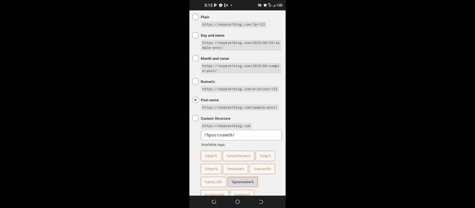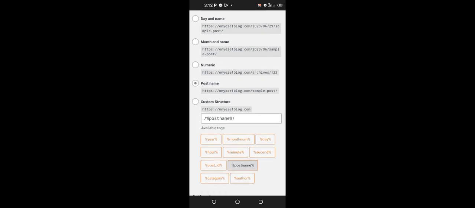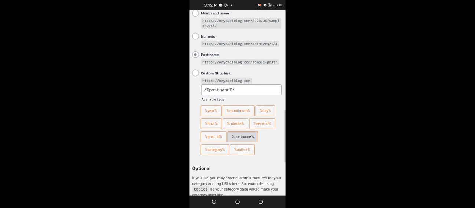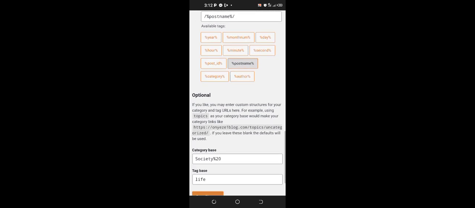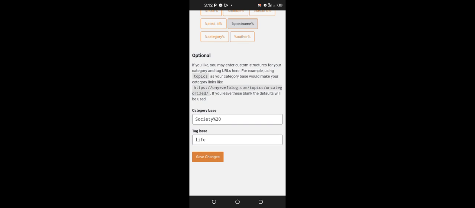Sometimes a long address does not really sound well on a website. So what you do, just use only post name. When you use post name, it will only be your name and the post. That is all. Then after you put it, see it here, post name, you come to this place and click save changes. Once you click save changes, you are done.